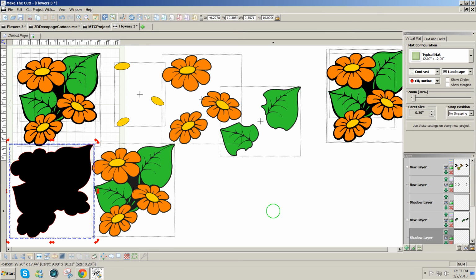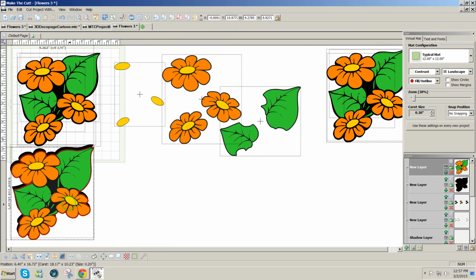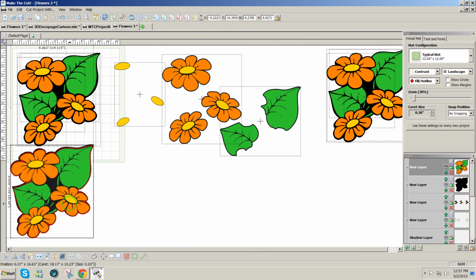Then on top of this I would have all the colors, and what I'm going to do is send this black layer to the top by clicking on the smaller of the two green plus icons in the lower right corner. So that sends this design up to the top. Now I'm going to select the next layer and send it to the top, and then I'm going to just kind of put it over here so you can see what it might look like when we glue the layers together.